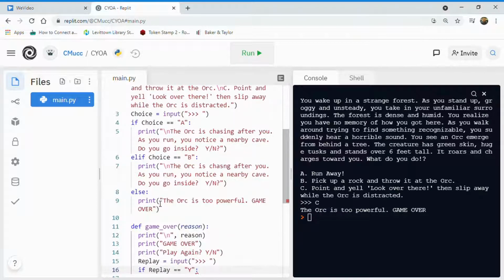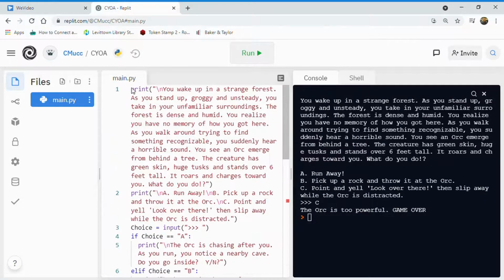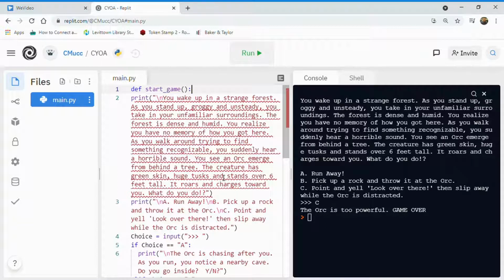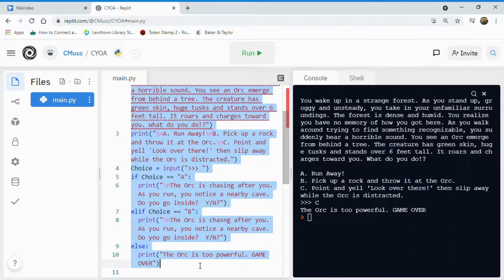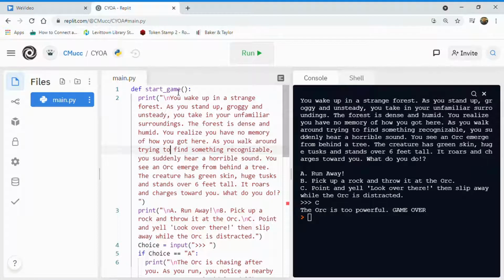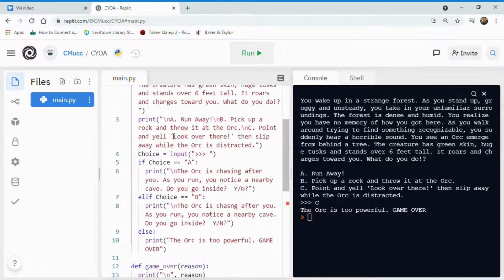Well, we are going to make the beginning of the program its own function. So I'm going to go back to the top here, and I'm going to make a new function, def. I'm going to call this start game. For this one, I don't think we need an argument. I still need to put those parentheses, but I'm just going to leave them blank. I'm going to put a colon, and now I'm just simply going to indent this whole thing. And now, everything we've done so far, that is the start game function.